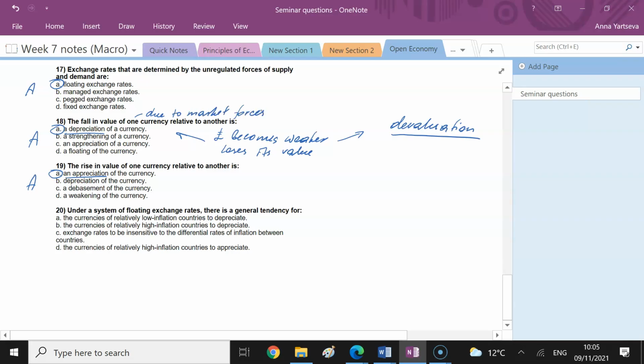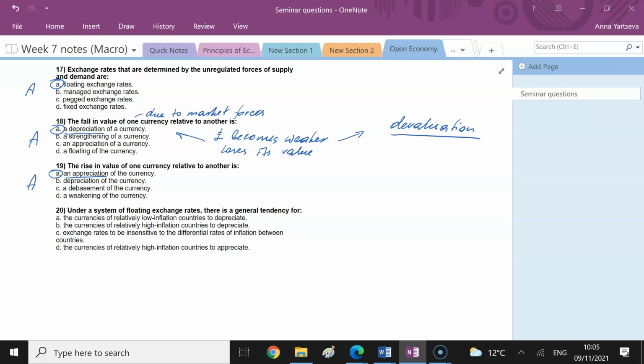For example, because there is less demand for British pounds. Capital leaves the UK, foreigners want to withdraw their assets, they want to sell British assets, they want to relocate their capital to other countries, and to do so, in order to get rid of pounds, they sell their pounds and withdraw, for example, dollars. They want to move their capital to the US. Right? So they will sell pounds and buy dollars. This will reduce the demand for pounds and the pound will lose its value. This is what we call depreciation.